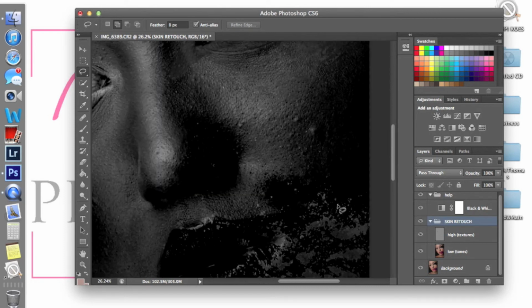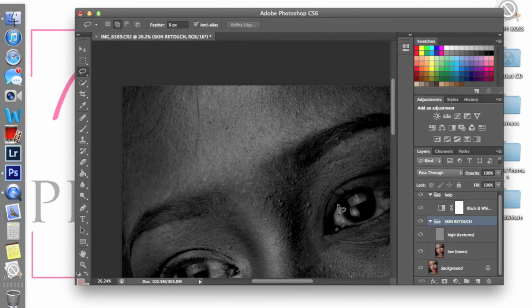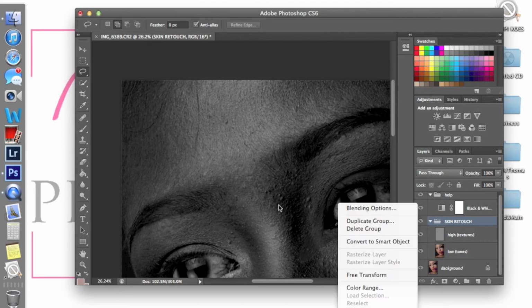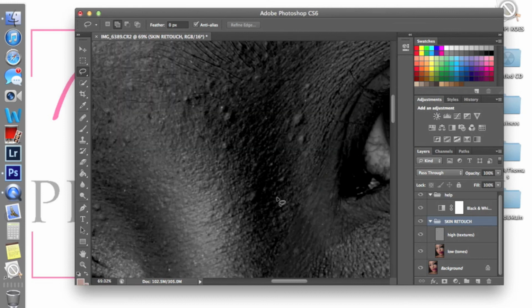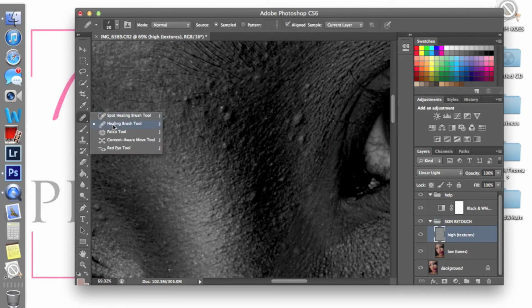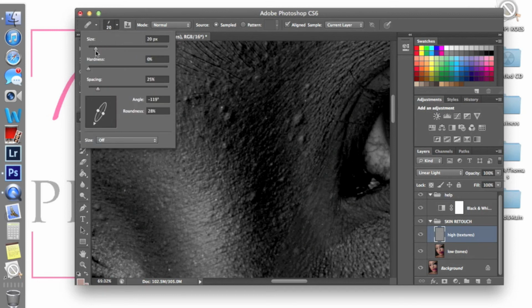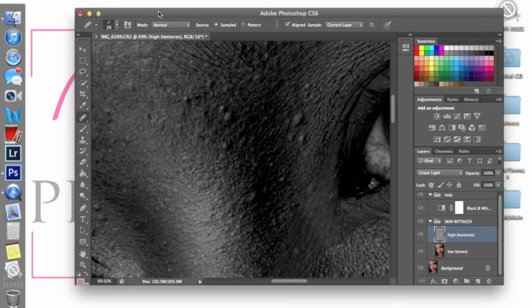And next we're going to click on your high layer, and we're going to start removing the blemishes by using your healing brush. And just for this tutorial, we're going to zoom in on this specific area above her eye and kind of remove those blemishes and stray hairs by her eyebrow. You're going to want to make sure your brush size is as small as you need it. Smaller is better. Your hardness is 0, and you're going to want to make sure your pen is not really circular because it's a different feel to it, and you don't use as much space.